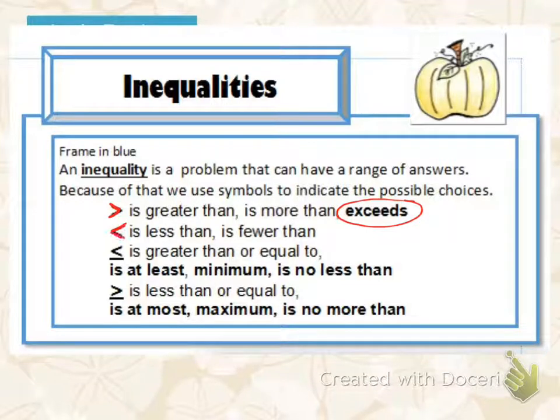It could also be written is fewer than. Those two are usually pretty familiar to you. But here's what I have discovered. Most of you know the names of them. You know what they mean. You know that the alligator eats the bigger number, that kind of thing. But what I have found is that most of you don't know which one is which. If I said which one is the less than symbol without looking, you might have trouble telling me which one it is. So I have a shortcut for you.